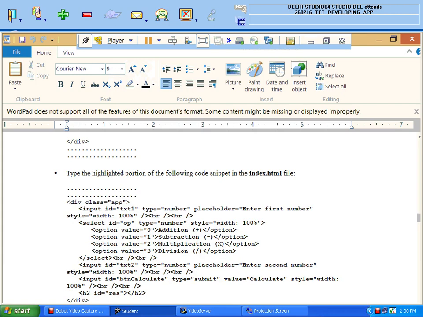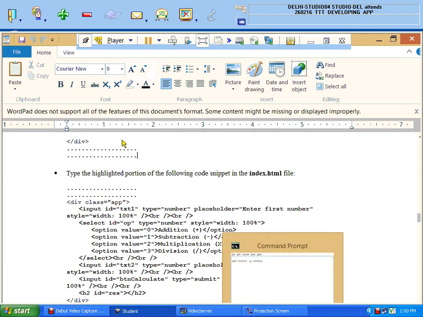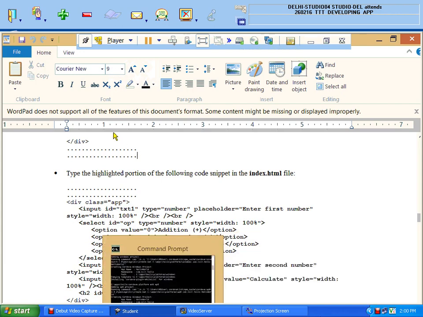So now I'm going to open my index.html file.